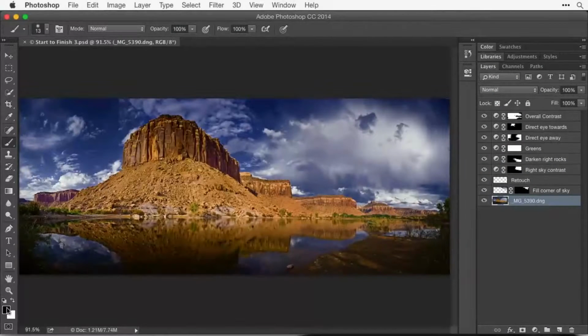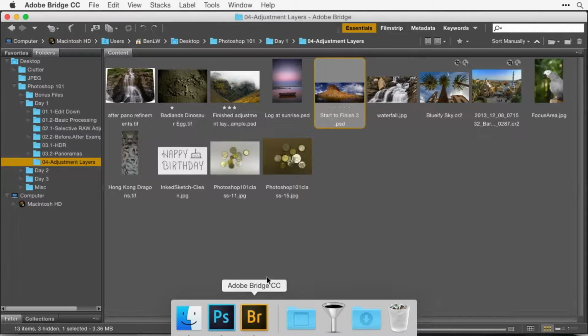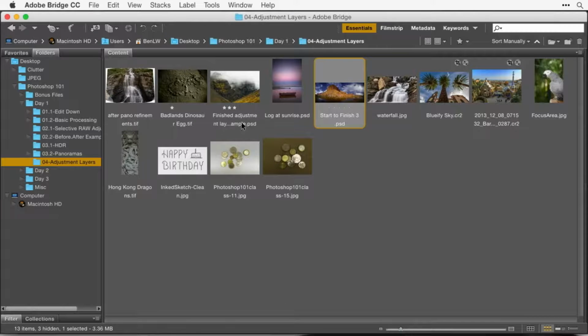If you click on either one of those, you get a color picker. But I'm assuming most people listening have clicked on that at some point, and you know that. But just in case you haven't, since it's a 101 class, I've got to cover some of that. Then let's go open more pictures. I'll go to Bridge, and I'm just going to open a couple more images. I don't care which ones.